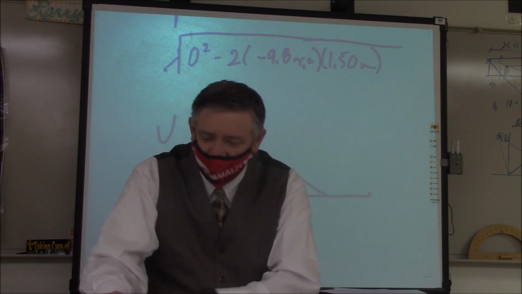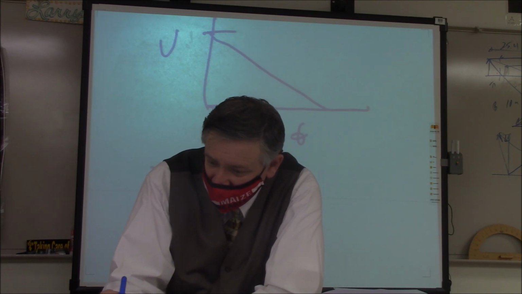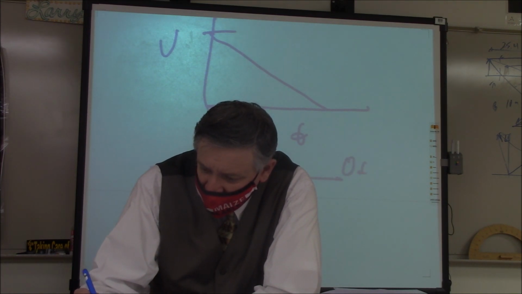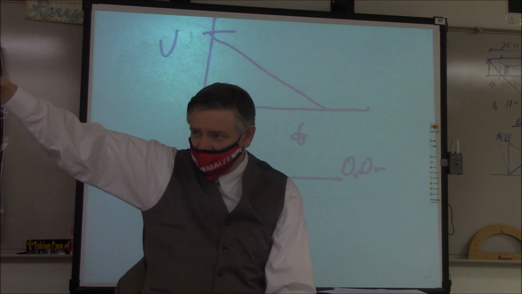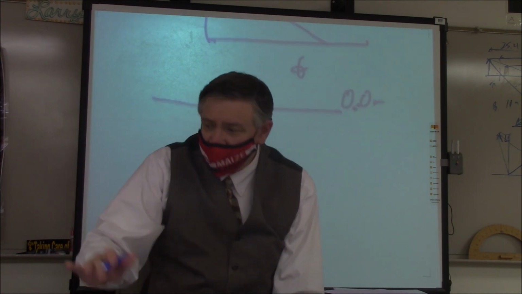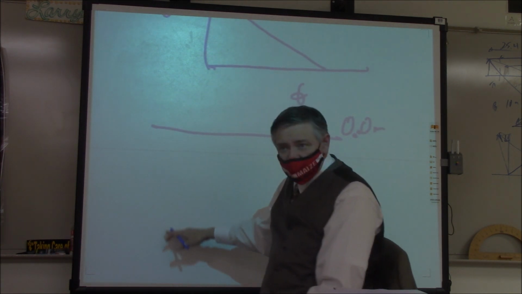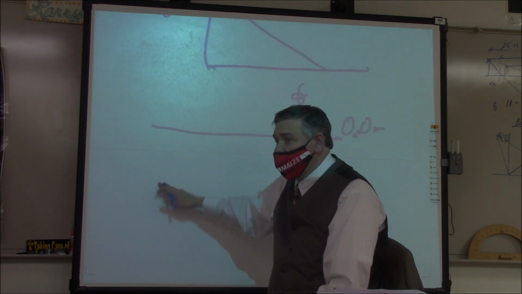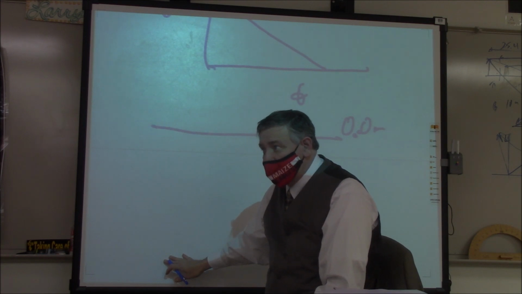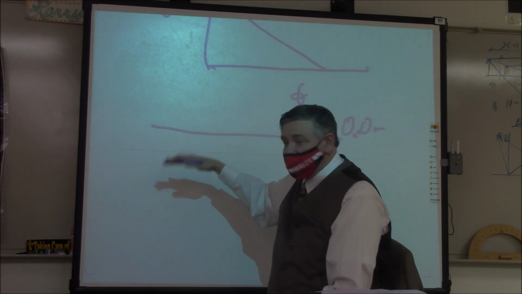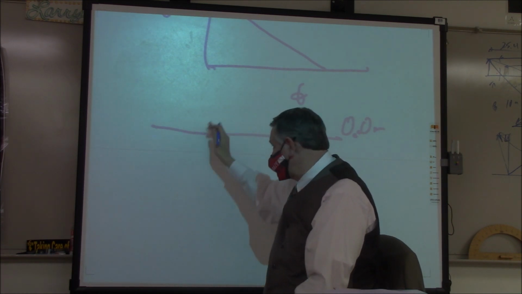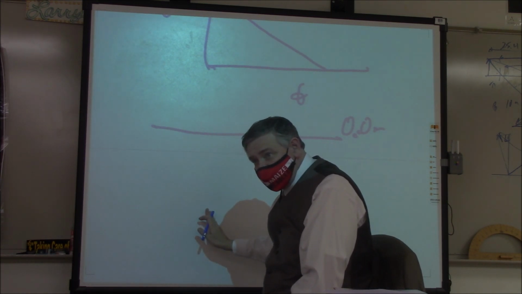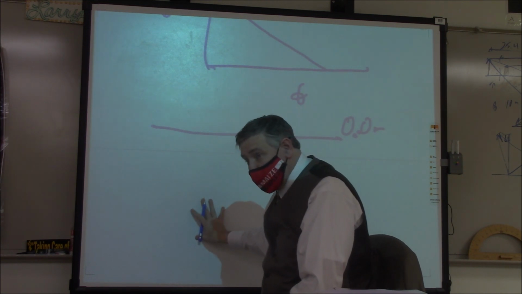So on number 5, that's the one with the bridge, okay? All we're doing is calling the point that you let go of it 0, that's it. So we could make the positions going down be negative values, or we can make them be positive values. But just so that we're consistent, because down is going to be negative, because you're going to have a negative acceleration, in this problem we're defining down as being a negative value.